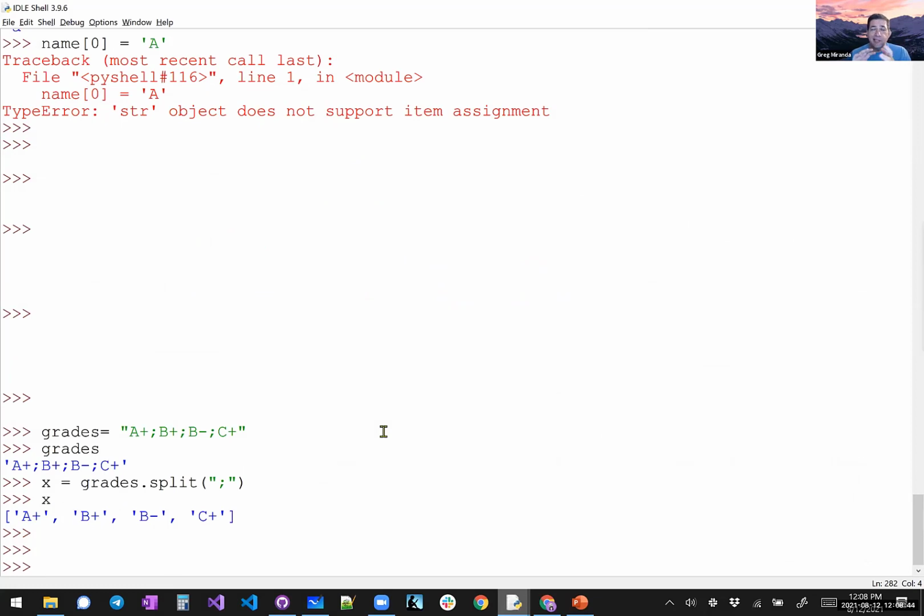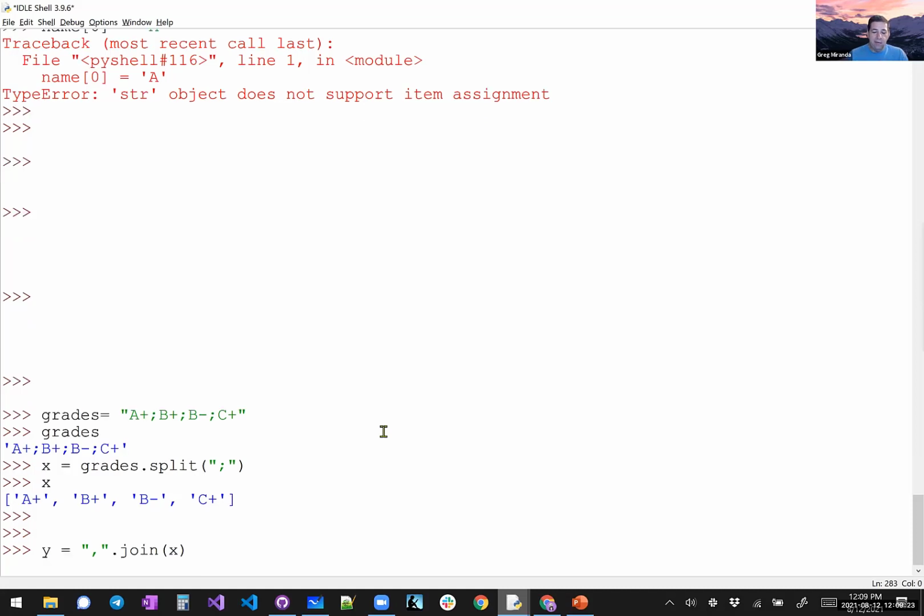So we looked at splitting a string into a list based off a delimiter. There's another one that's called join. And remember how I said everything is an object? That's actually valid. What is quote, comma? That is a string. What is a string? A string is an object. Objects have methods. This has a join method. Join is the inverse of split. Join is going to take a list, so I'm passing it X, and it's going to take a delimiter, the comma, and rebuild the string.